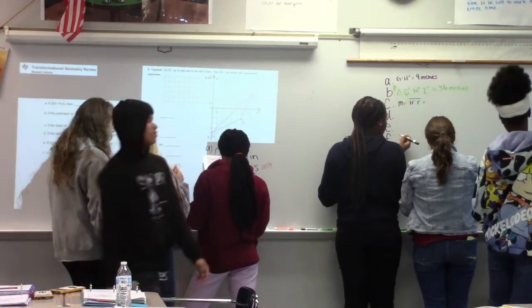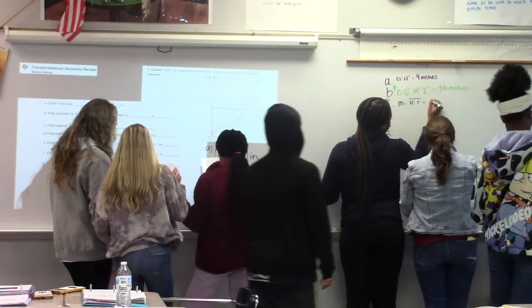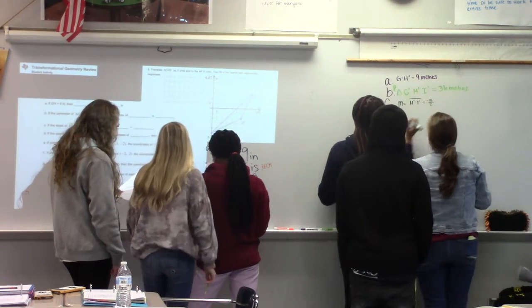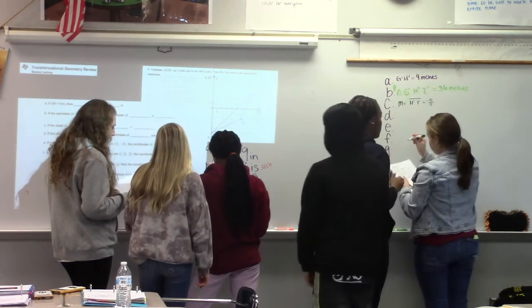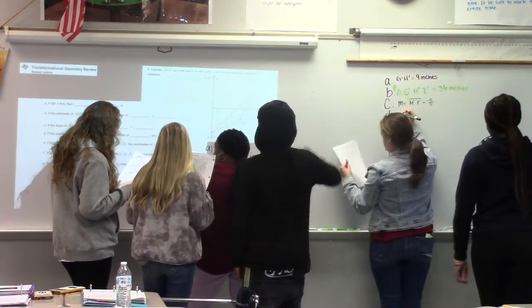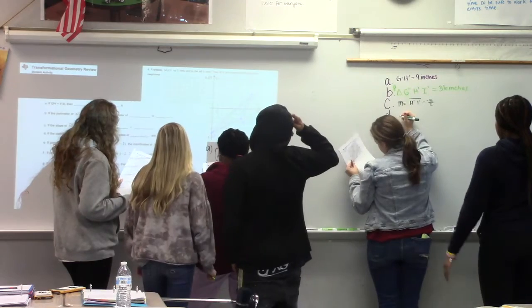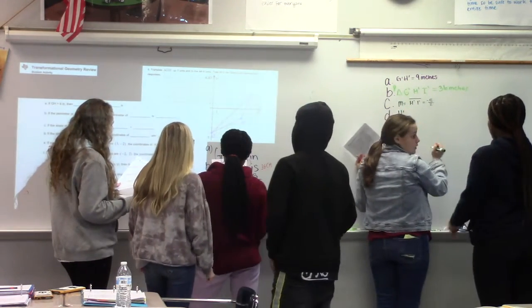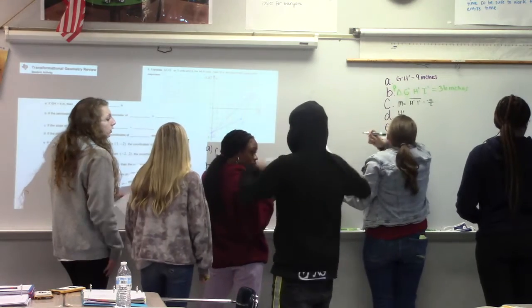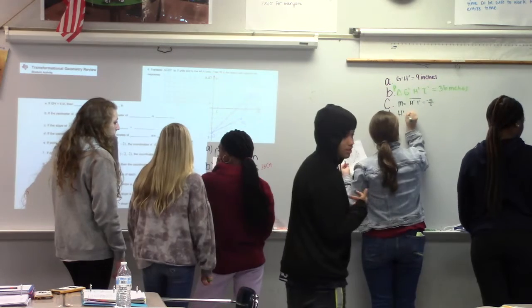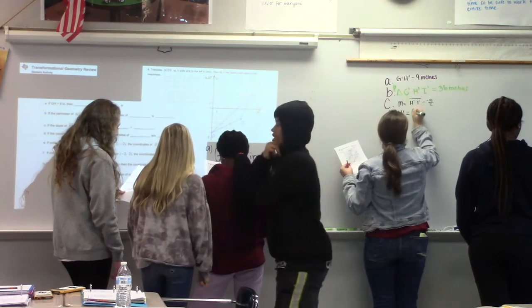It looks like you're stuck a little bit on C, aren't you? If the slope of H, the line segment HI, is 5 halves, then what's the slope of... look at it again, I don't know that it's negative 5 halves. Here's H prime, here's I prime. You need to label it. That's going up 1, 2, 3, 4, 5, and it's going to the right 2, isn't it? I want you to look at those line segments again. What do they kind of look like to you?